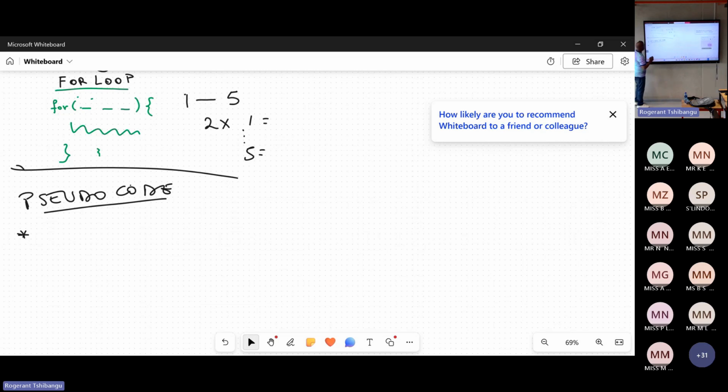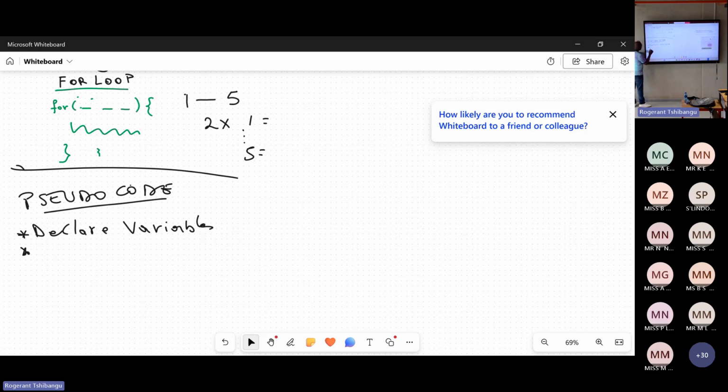We want to declare the variables. And then after declaring the variable, this is where you usually initialize the variable, right? But for the for loop, we do it a bit differently. So how do we do it?